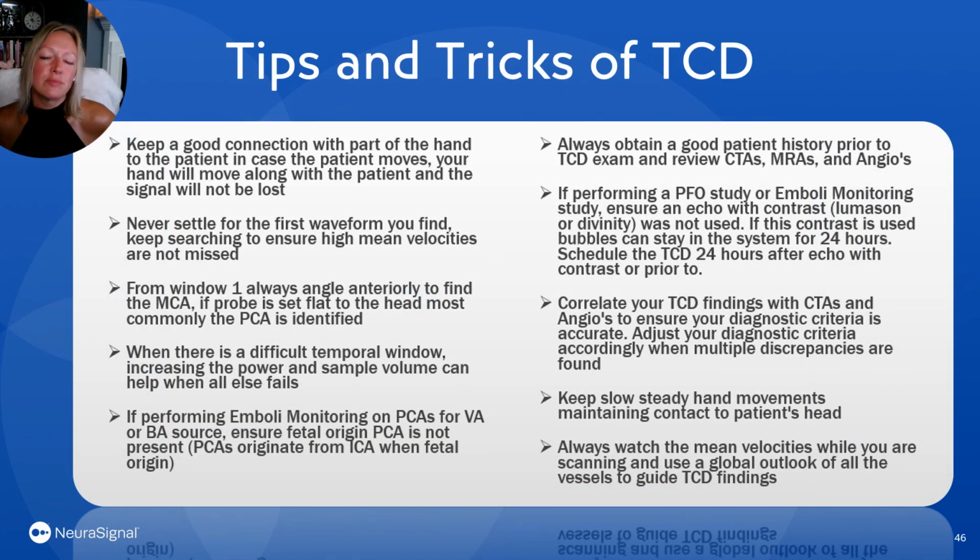So there are some tips and tricks of TCD. If you're doing handheld TCD, make sure you always have a good connection to the patient's skin surface. Use your pinky as an anchor to keep that probe in place. If that patient's head moves, your hand moves along with them. Never settle for that first waveform if you're checking for high mean velocities. Know your temporal window locations for probe placement. When there is a difficult temporal window, increasing the power and sample volume can help when all else fails.